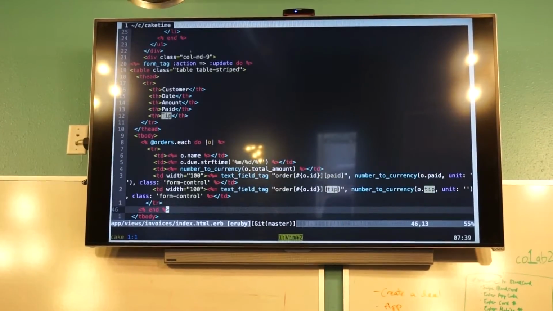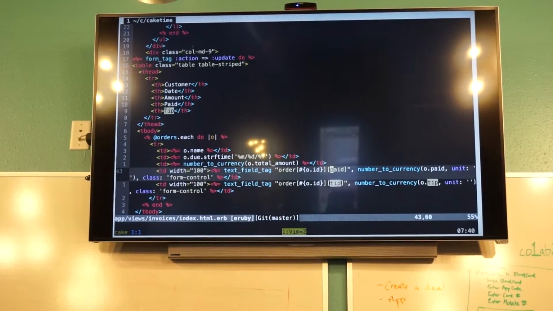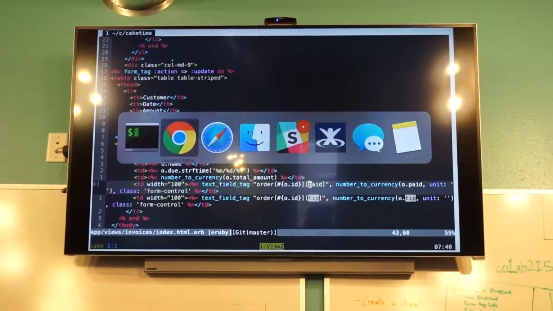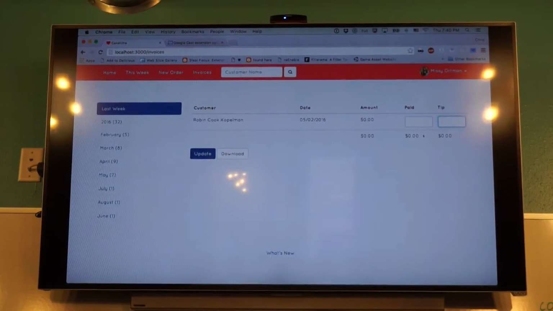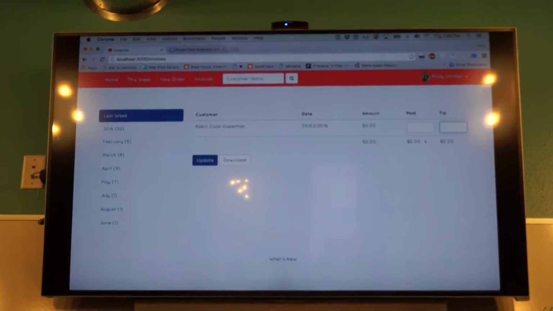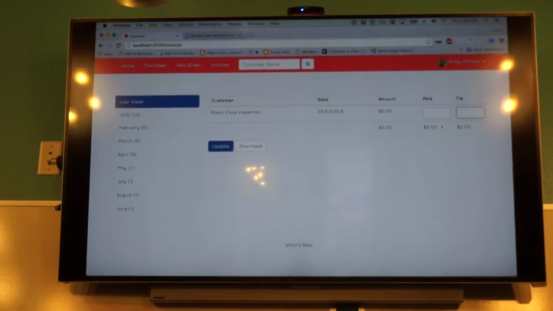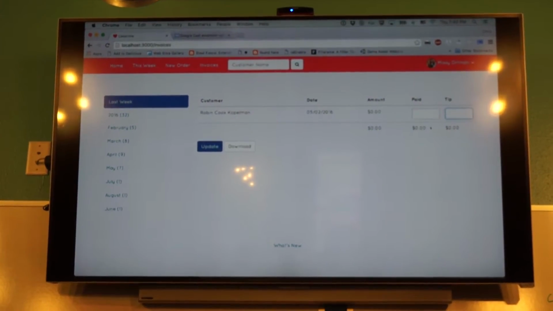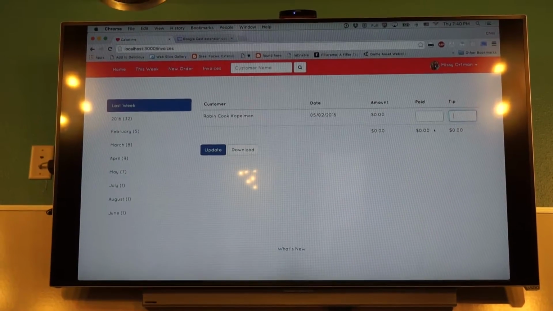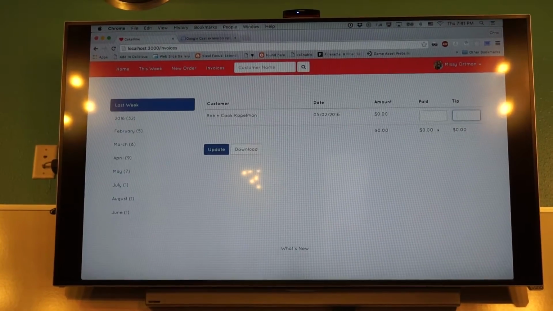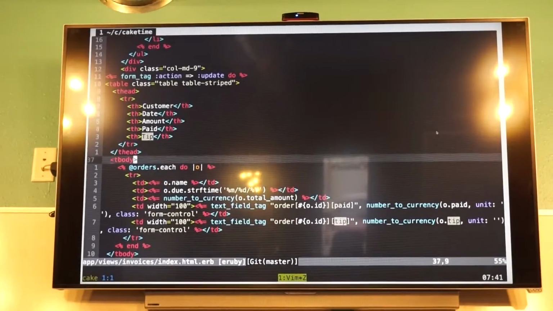All right, so here is a text field for paid and tip. So we're looking at these two things. Well, this is kind of a pooper about tables. I kind of would like this to be right below it, I think, but I don't know that that's... I think I'll have to fight things to do that. Like, I'd really have to generate just a whole other table row, blank classes. So, let's just start with another table cell, just to make it easy.